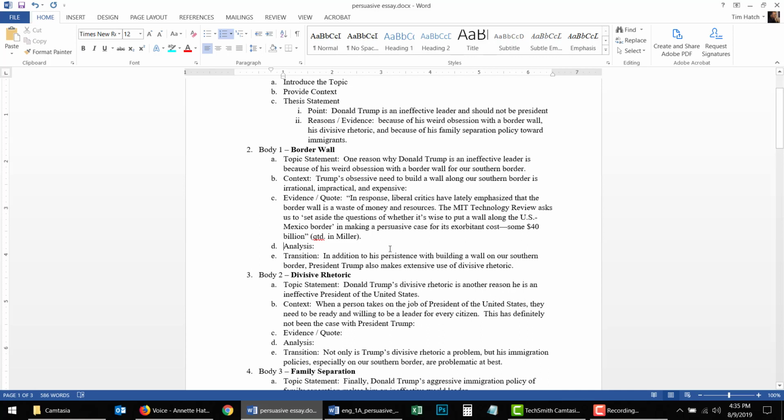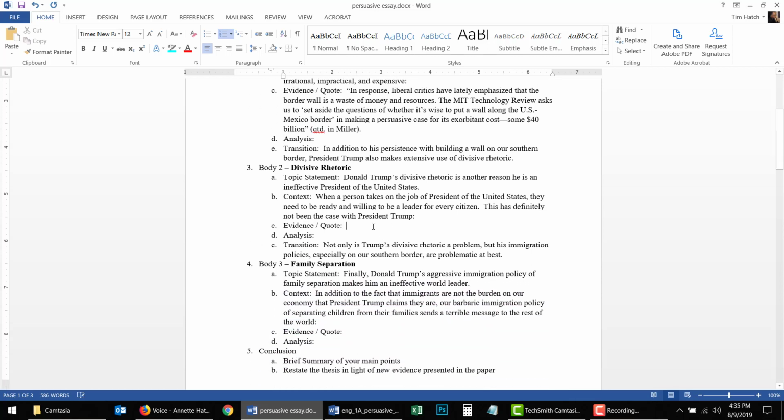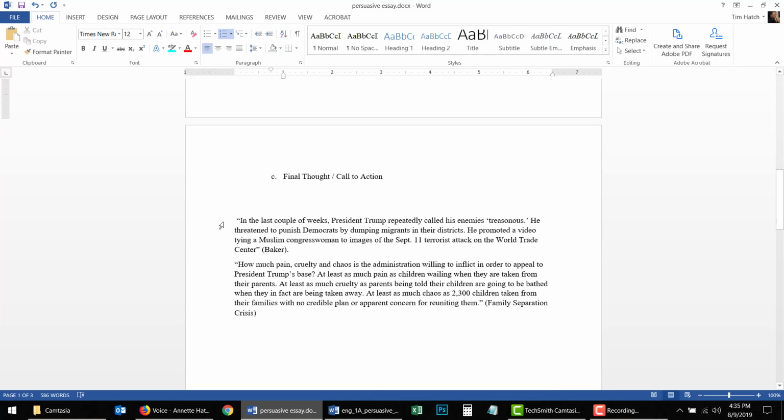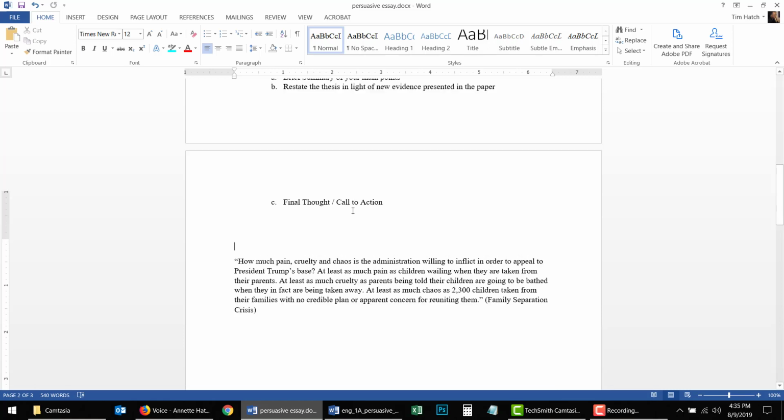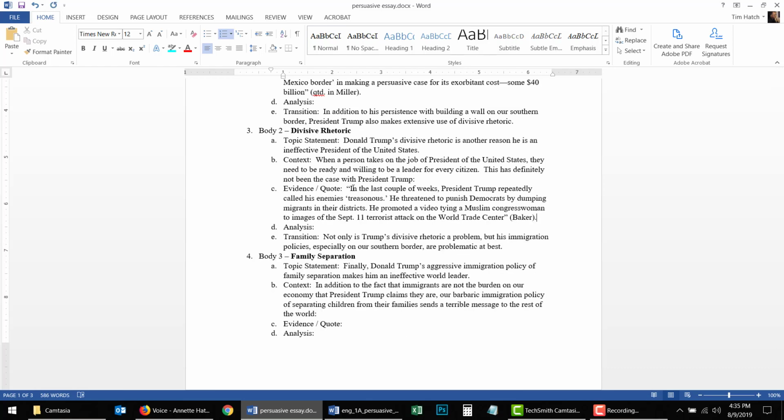So there's my quote, and I'm not even going to read it right now because we're going to read all of this. I'm going to read one of these paragraphs. I'm not going to read all 3 of them, but we'll get to that in a second. So let's find the quote for body paragraph 2. And that'll be, actually, let's not quite do it that way. Let's try it like this. And go back up to body paragraph 2 and evidence/quote. Hey, look at that, it worked.